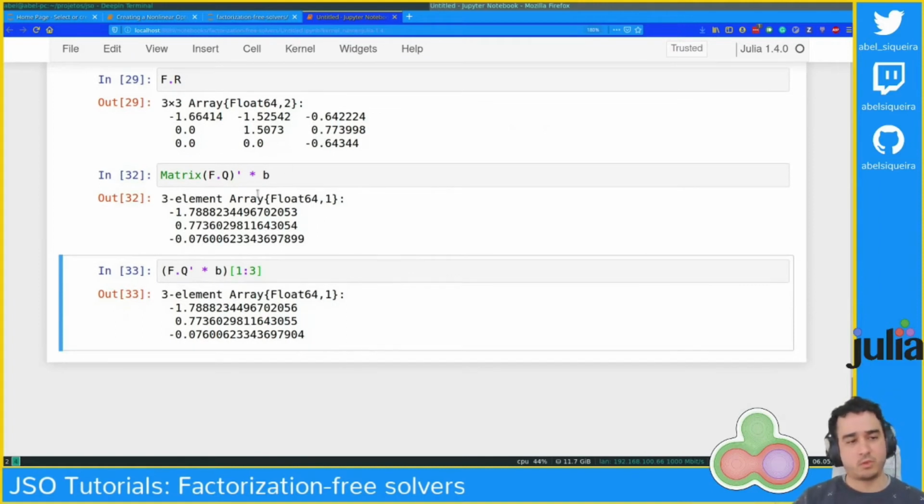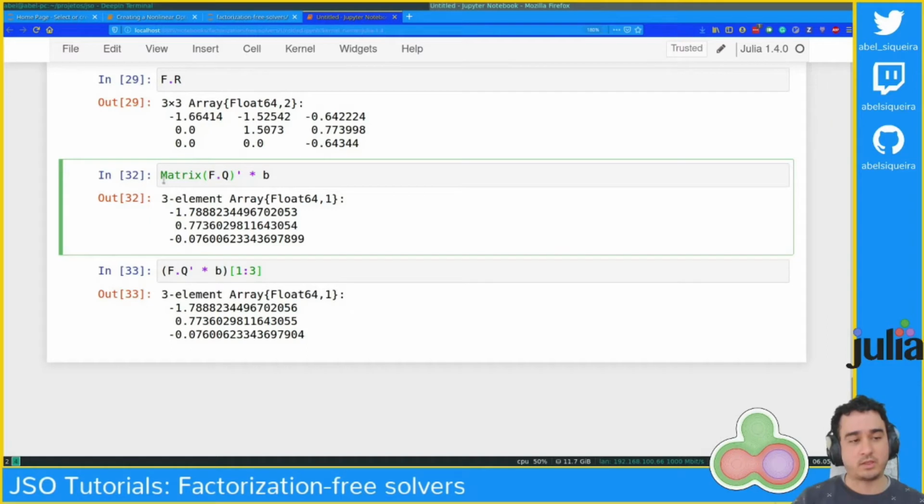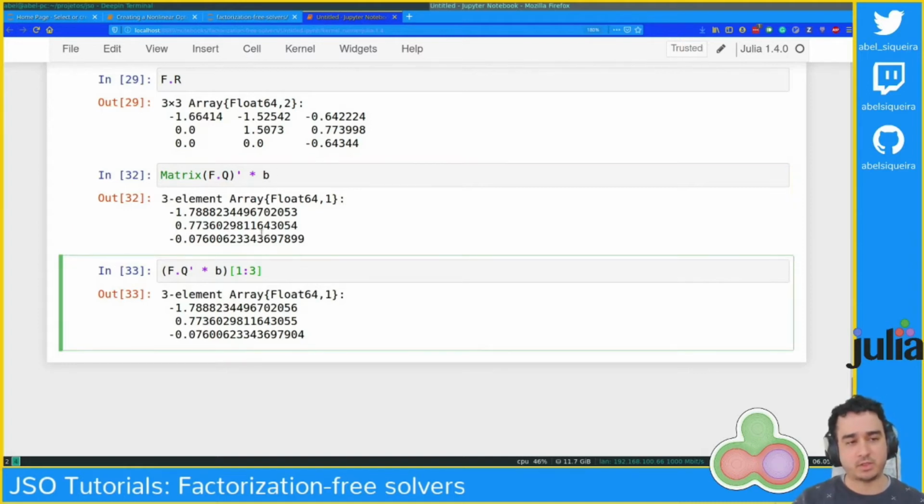I'm not sure which one of these is faster. I think it stores F dot Q internally, the Q with only 3 columns inside, so this may be faster. I'm not going to benchmark this, I'm just going to assume this is the one.